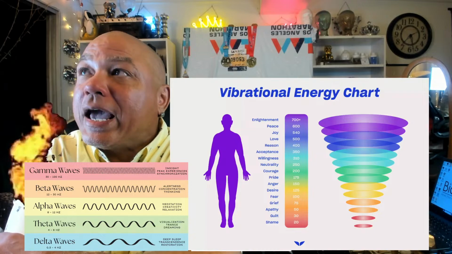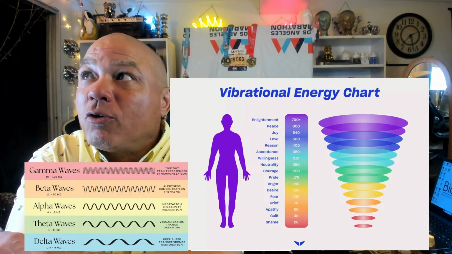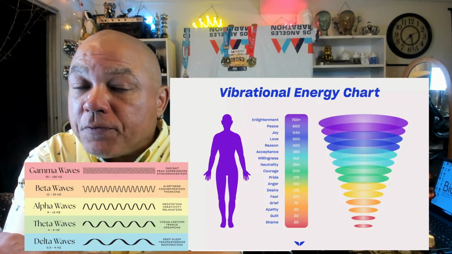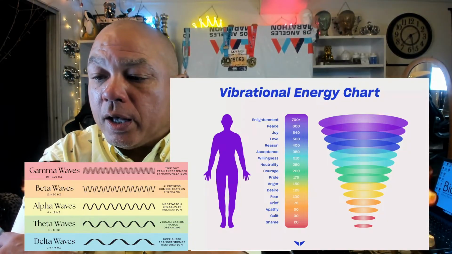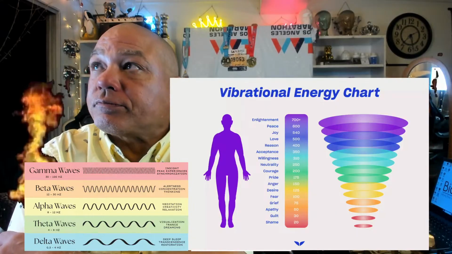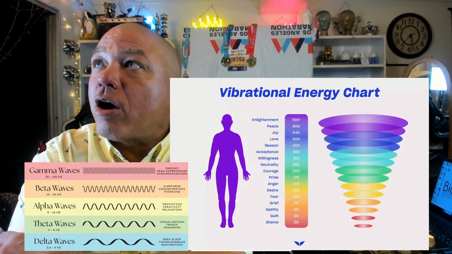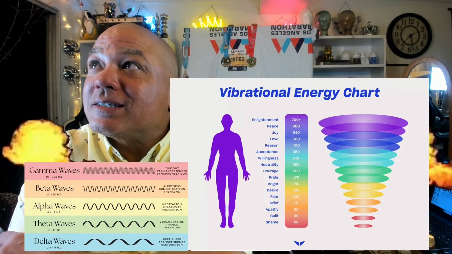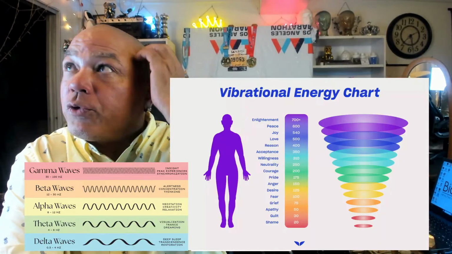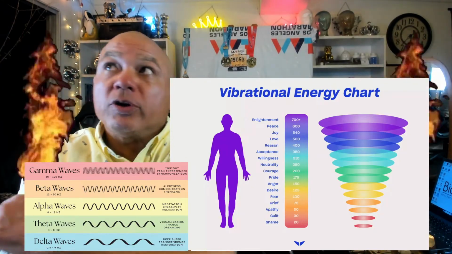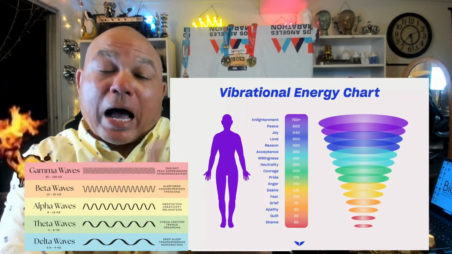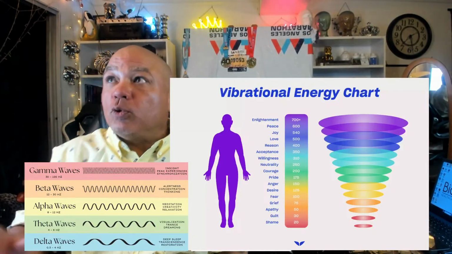Fear, desire, anger. Anger is part of the process, right? Rationalization is part of the process. You rationalize because you fear that you may not be able to handle confronting the issue head on. Anger, of course, right? And then courage, and then neutrality, then willingness, right? And then acceptance. And then when you reach acceptance, you're through grieving, right? That's the 4 stages of grief. But there are higher vibrational energy frequencies to go to, and that's where I live, and that's where I want to help people live, right?